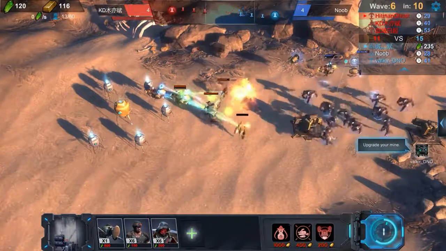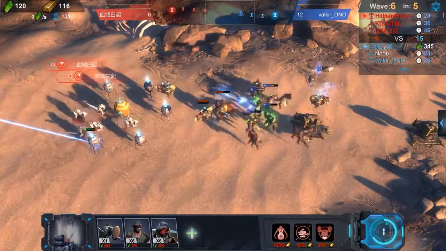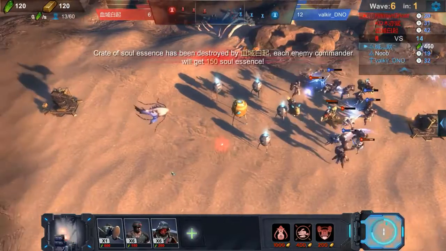Oh, look at what he has. He's got a Dragon Breath. Basically, a good counter for a Dragon Breath is range. Just keep them at range.